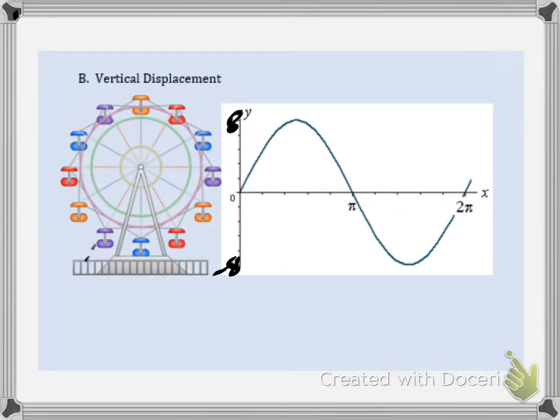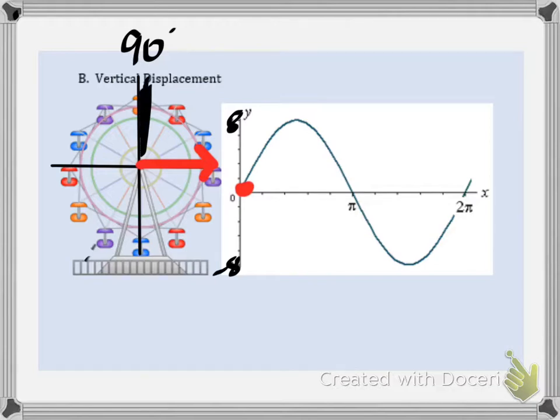Now they've also asked you about vertical displacement. So let's start once again by drawing our axes. And once again, we start at the standard position at 0 degrees. Vertical displacement is whether it's gone up or down. So at the starting position, we've neither gone up nor down. So it's at 0. The point right there would be right here at 0 degrees. Now if we go to 90 degrees, right over here, this has gone 8 meters up from our starting position. So therefore you'll have a positive 8 value at 90 degrees.